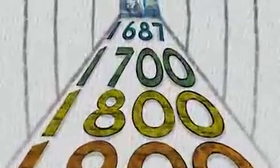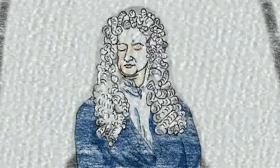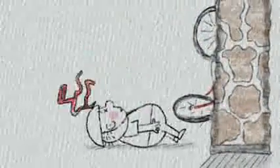It wasn't until the 17th century that Isaac Newton described the fundamental laws of motion, and we understood the answer to these three questions. What Newton recognized was that things tend to keep on doing what they are already doing. So when your bicycle is stopped, it stays stopped, and when it is going, it stays going. Objects in motion tend to stay in motion, and objects at rest tend to stay at rest.